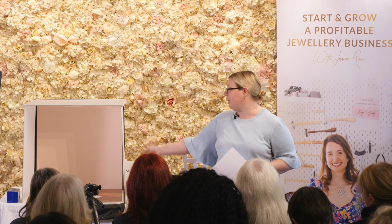And so if you find you're getting a lot of dark reflections, just adding this diffusion, you can make one of these with tracing paper. This one was about £30 and you got a pair of really rubbish lights with it, which I haven't used. But this is really helpful for people that just have a small amount of space, that want to create a little station for their photography that just diffuses that light. And you can use this with natural daylight, you can use this with lights. It really doesn't matter. But it's about, as I said, shaping that light.